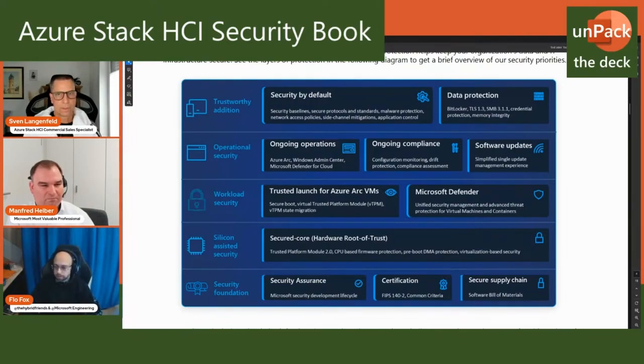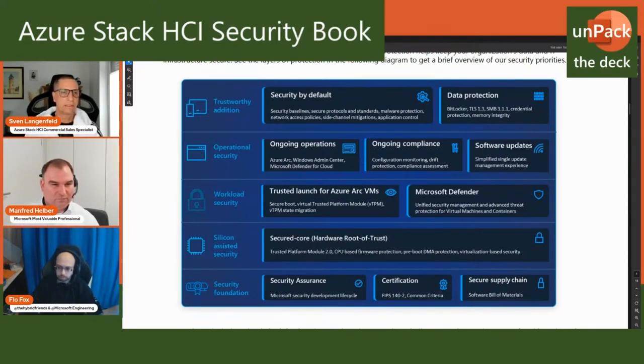Okay. And data protection, BitLocker, you already talked about that, Manfred, while we talked about the trusted launch and so on. So we have several layers how to protect our infrastructure. On the one side, we protect the people who are able to manage our infrastructure, our virtual machine, who are able to create new VMs, to stop, start, cancel VMs.